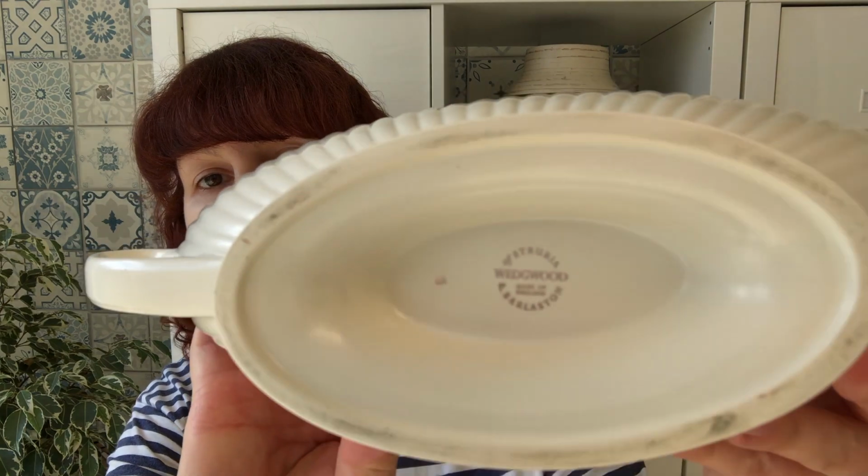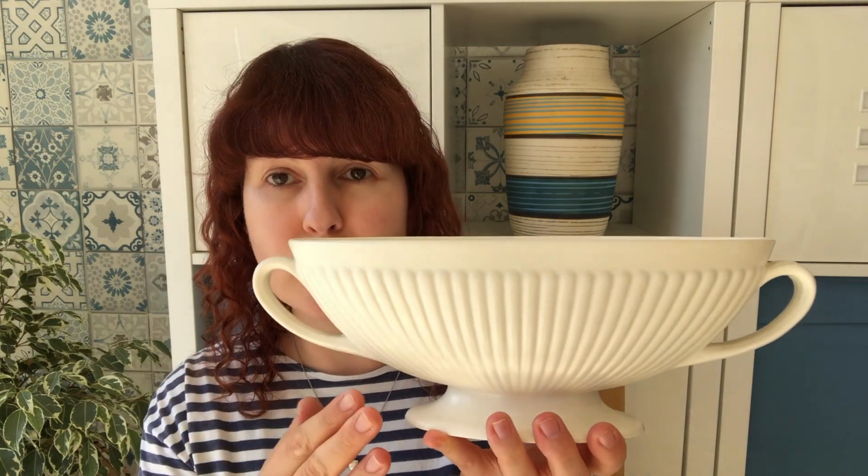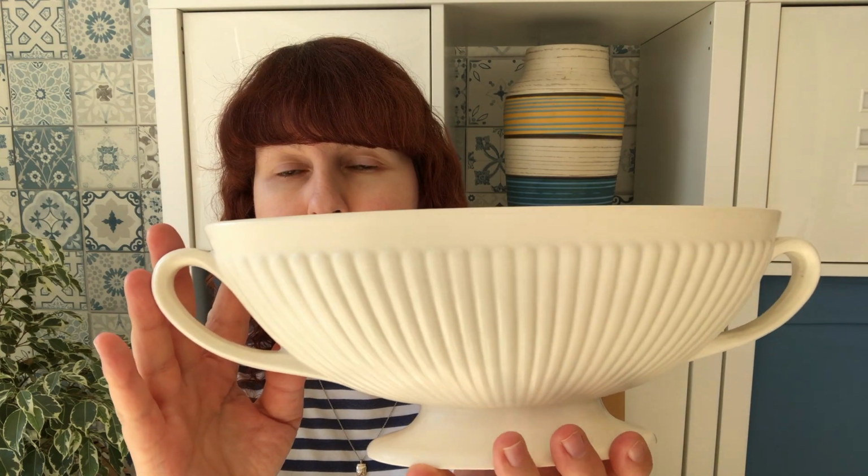Really beautiful. It's by Wedgwood. And it's their classic fluted mantle vase in the moonstone glaze. There are 3 sizes of these, and this is the medium size. It was worth me spending £5 all day long. But having researched, it's a very different story across eBay and Etsy. On Etsy, this size can sell for about £50 to £60. On eBay, there seems to be lots of them on there and they're all low prices.